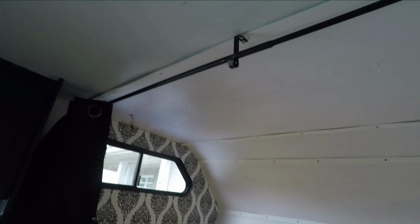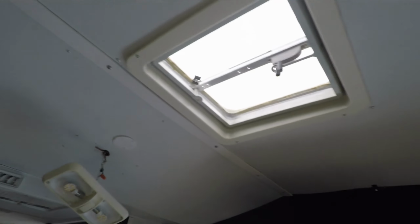Once the ceiling's out, before I put anything new in, I want to get that hardware set up on there, and then I'm going to seal the roof off once the hardware's on and I get my new fans in, so that everything on the roof is just done. I don't have to worry about it, and I'll know that I'll have no leaks, and then I can build out my new ceiling.